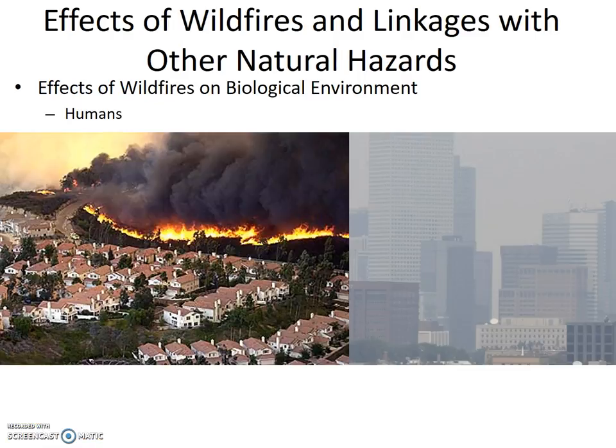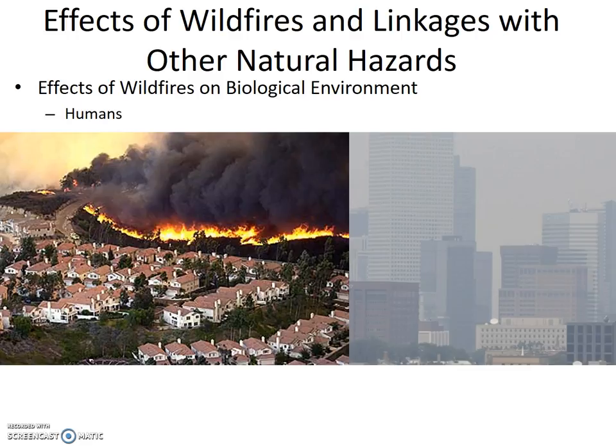Humans are also part of the biological environment. Some wildfire consequences for us include water quality degradation. An example is increased manganese in the Denver, Colorado water supply after wildfires in the watershed. Too much manganese can affect the central nervous system. Bad. Another wildfire consequence for us is smoke and haze, producing eye, respiratory, and skin problems. These respiratory problems can become permanent and/or fatal.